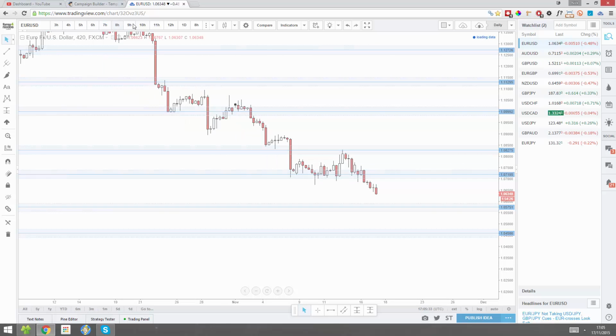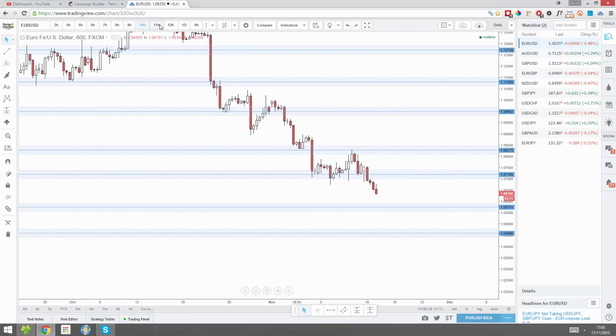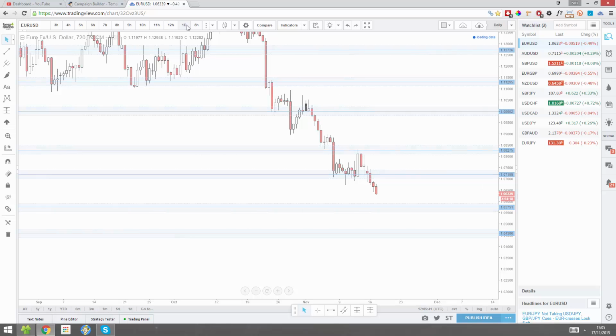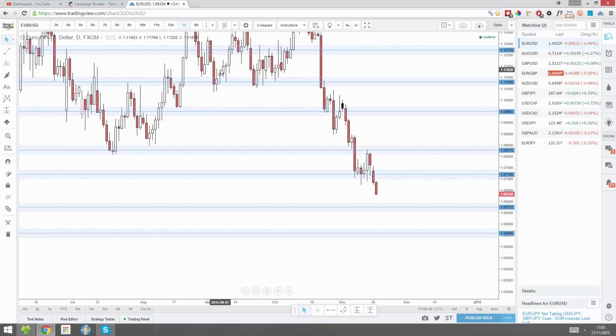Probably nothing is going to be forming here on EUR/USD because price is in between two major support resistance areas. But I like to go through each and every time frame anyway because it's just about getting into a process. It's about having the habit of going into each and every time frame every time you look at your charts. And it's the best way to find price action setups. It means that I rarely miss a setup that I actually want to take, because if I do this process 3-4 times per day, I'll be able to see almost every candle on most of these time frames, and I'll be able to take those trades.